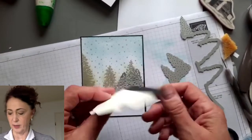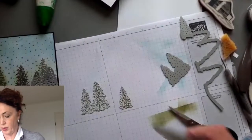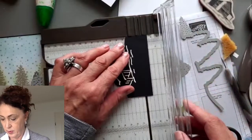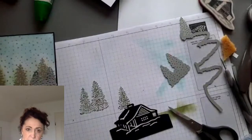I'm just eyeing to see where I have my paper trimmer. And it wasn't too far away. So we're going to cut off a little bit like that, maybe 1/2 an inch. There. And now I won't be covering up so much of my pretty silver trees. Okay.